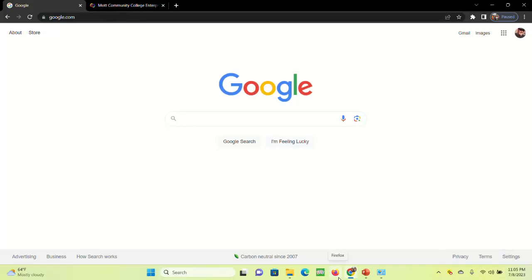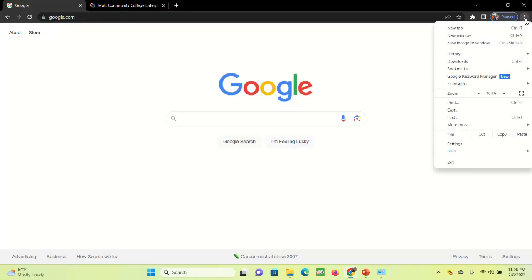So the first thing I'm going to do is show you how to view your bookmarks. You see these three dots up here in the upper right hand corner? When I hover the mouse over it, meaning I just point to it, it says customize and control Google Chrome. These are very similar across browsers. This is a standard internet experience, but this is the three dots, or a hamburger menu where they've got three lines. All I have to do is click on the left mouse button, and it opens up this entire menu, as you can see here.